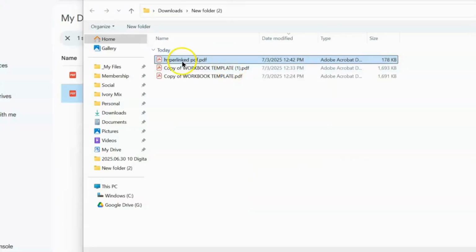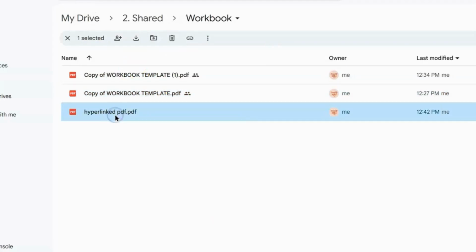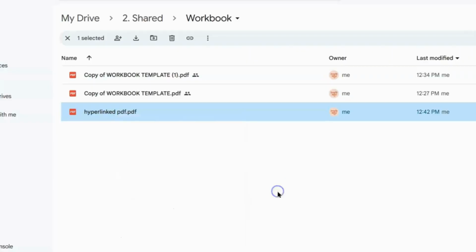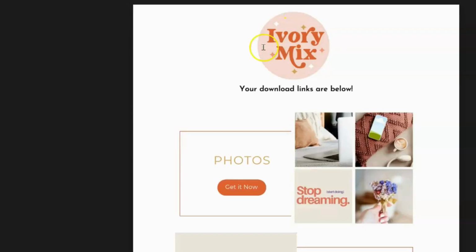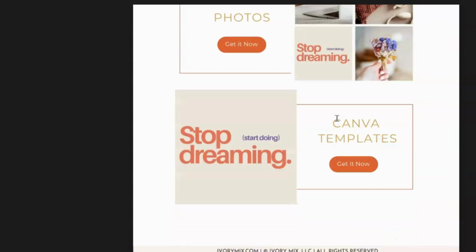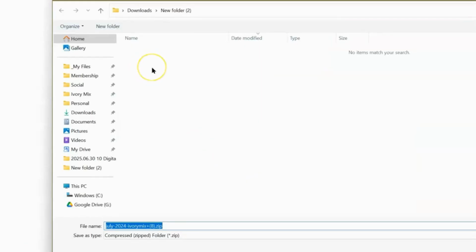So now that I've downloaded it into my computer, I'm going to upload it into my Google Drive. And so here I'm going to upload it into my Google Drive. And now I want to share this, and this becomes the link that people can access. And now it's a PDF that acts like kind of like a website. So this will open up for them and they're able to actually click on the button and it takes them to something to download, right?